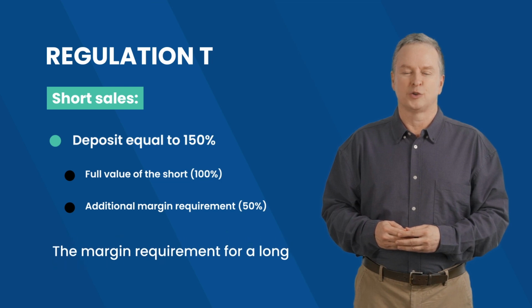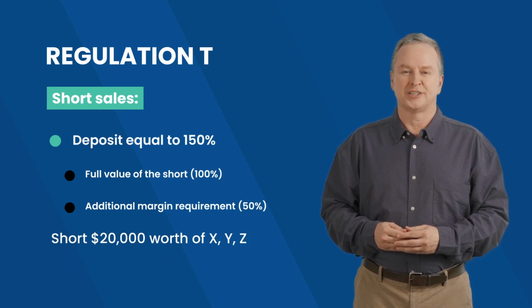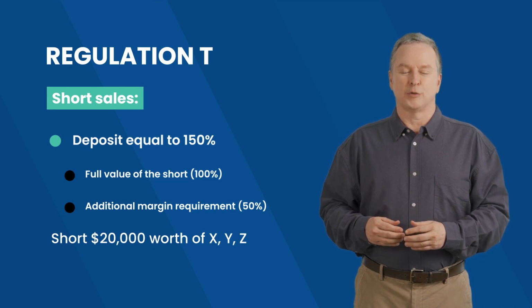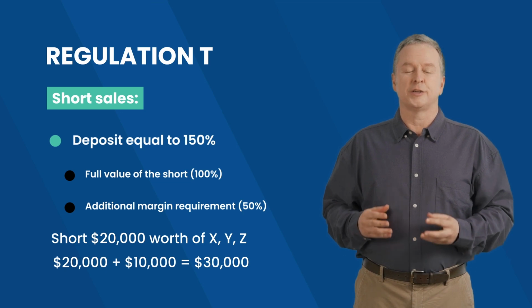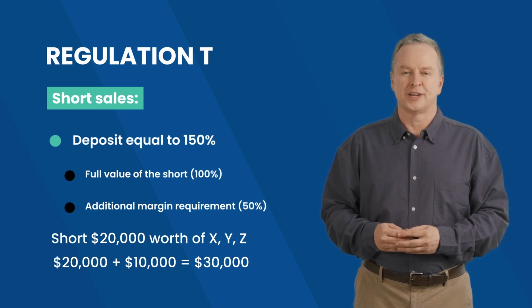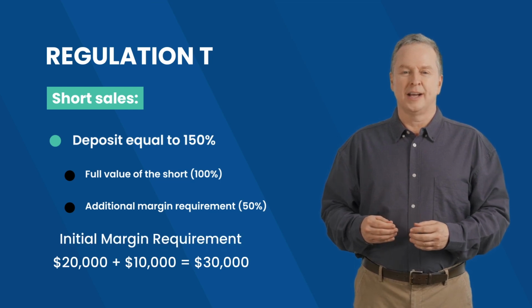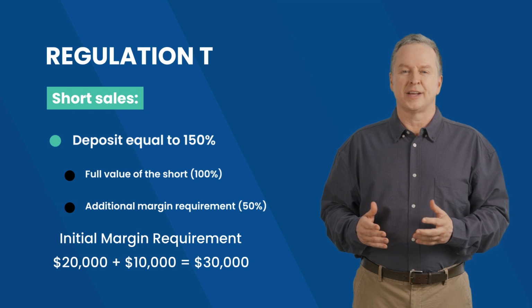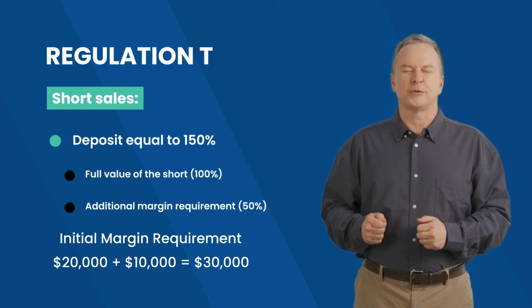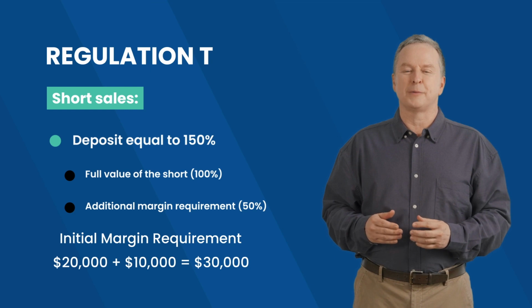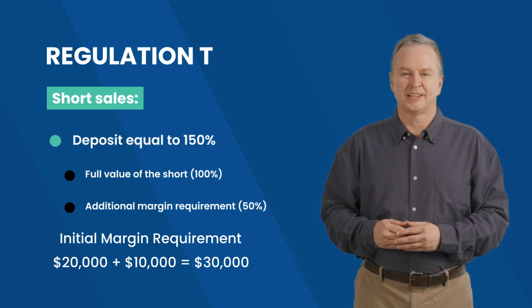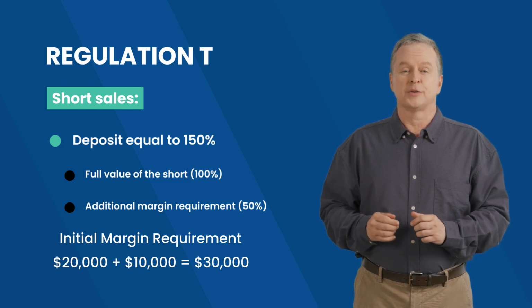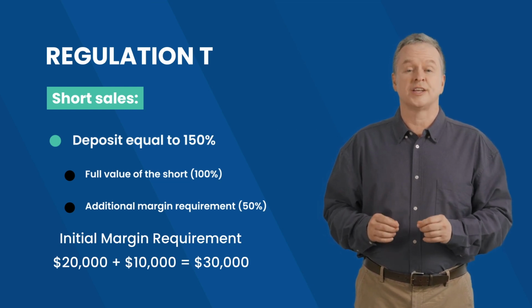If the investor shorts $20,000 worth of XYZ stock, they will be required to put up the $20,000 which comes from the short sale, plus an additional $10,000 for a total of $30,000. $30,000 is the initial margin requirement. After the position is created, the investor will be transitioned to a maintenance margin requirement, which is lower. The maintenance margin requirement is the minimum equity requirement for the account and is meant to ensure that there is adequate equity to hold the XYZ short position.